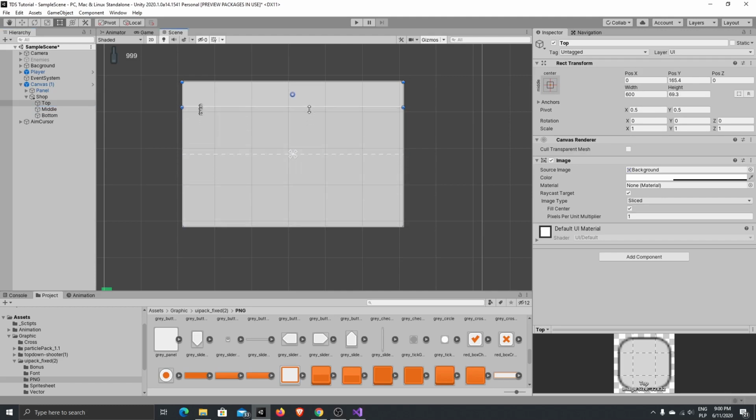Let's make it like height. Let's make 100 height. On the bottom panel, let's make it also 100 height.